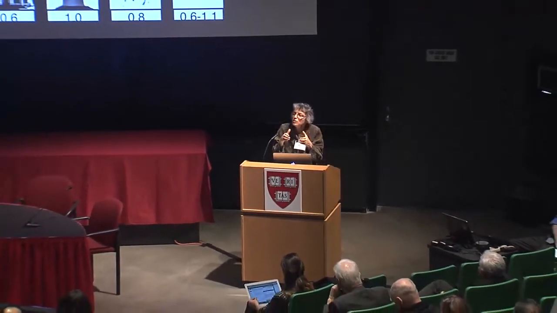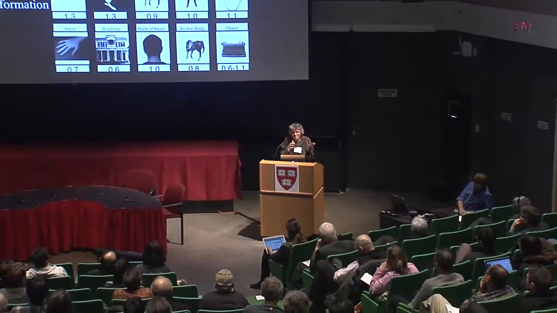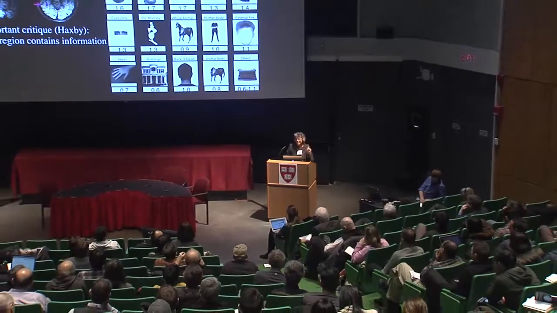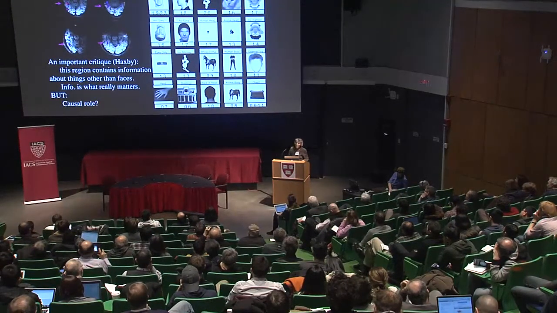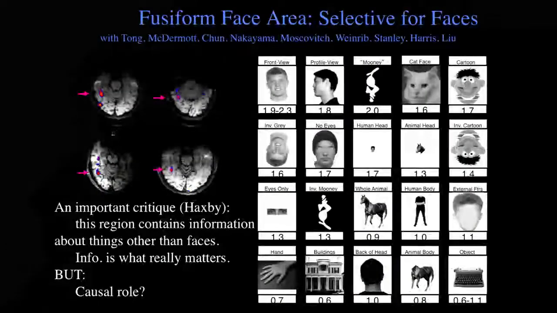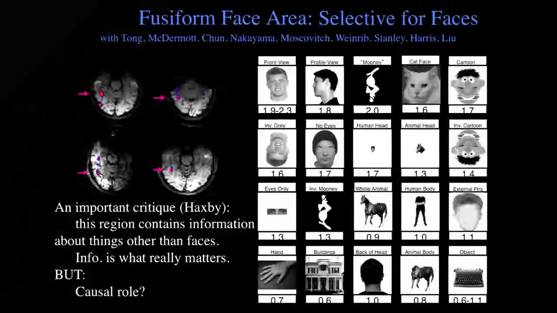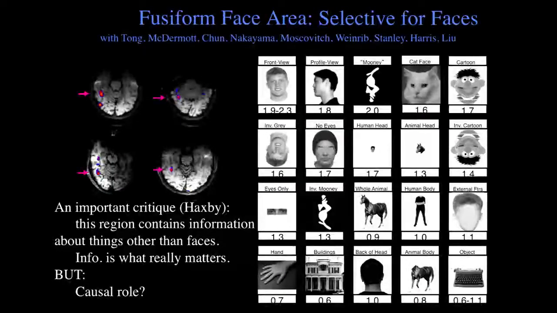The smart critique came from Jim Haxby — an earlier version from David Cox, who was ahead of the game. The critique is that this region contains information about other things besides faces. If you look at the pattern of response across the voxels in that region and apply even simple machine learning to ask what information is contained in that pattern, you can often read out information about things other than faces. That's an important critique. However, what we really want to know is not just what information is in there, but what information is being read out of that part of the brain by the rest of the brain — its causal role in behavior. What functions would you lose if you lost that part of the brain?